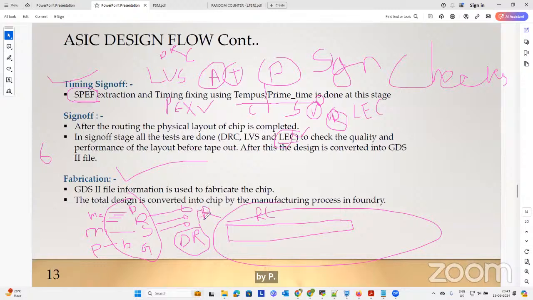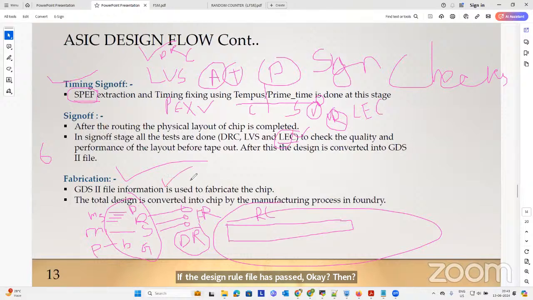Chip design foundries will be giving you the design rules check file. We give it to the tool, Calibre or Assura, for sign-off analysis for DRC, with the design rule file as the input. If the design rule check has passed, then here DRC pass.